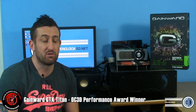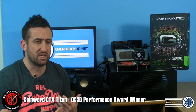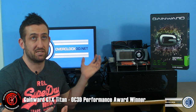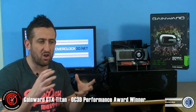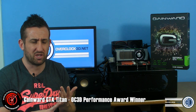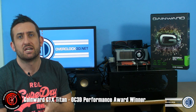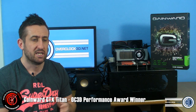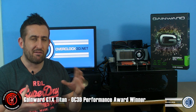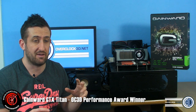Yes, people are always going to say about the money. Graphics card prices have been increasing just so much recently. But when you place this where it is in the market, around the kind of 7990 prices, you've got the PowerColor, it's all the TUL cards, but PowerColor have got a 7990. Club 3D have got a 7990. They're around this sort of price range, and obviously they're two fully fledged 7970s.